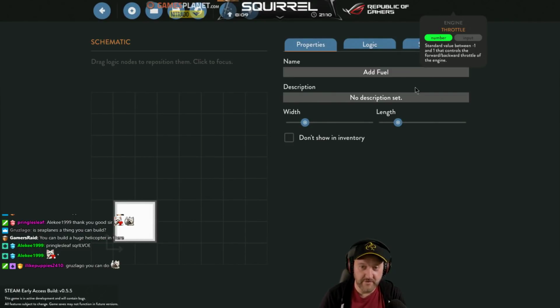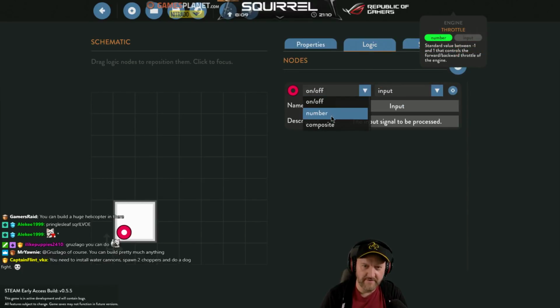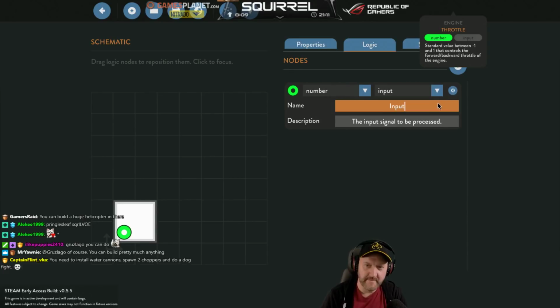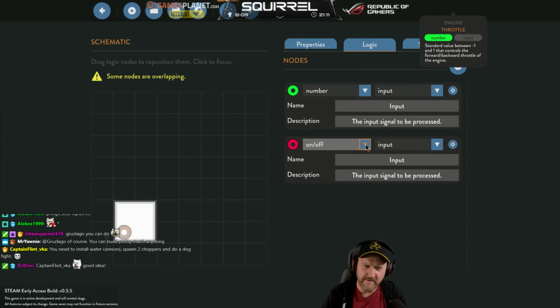Add fuel. No idea what I'm doing. Logic nodes: on, off, number. Takes a number in. You want 2 logic inputs as numbers, because you add A and B together. Well, how do you do 4 tanks then? You do 2 adds. No, I've got 4 tanks. How do I link 4 tanks to 2 inputs? You do 2 tanks to one add, 2 tanks to the other add, then you do the 2 adds into one last add, and then you get a final number.